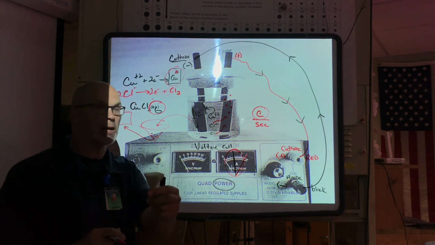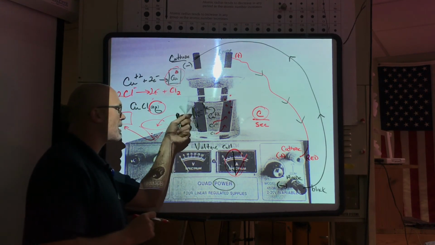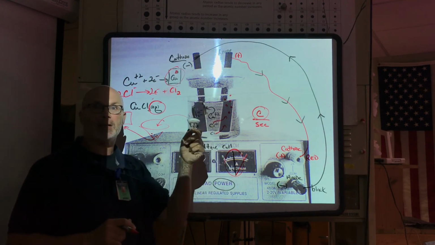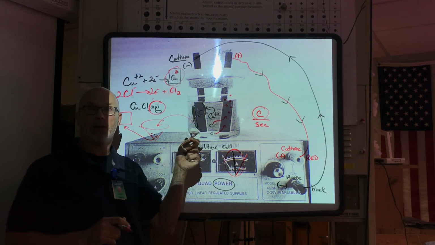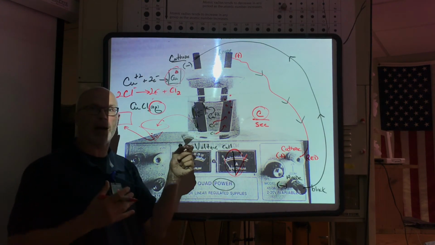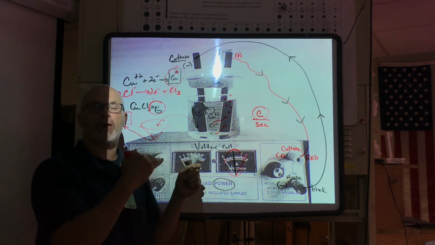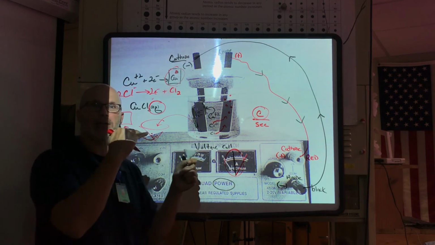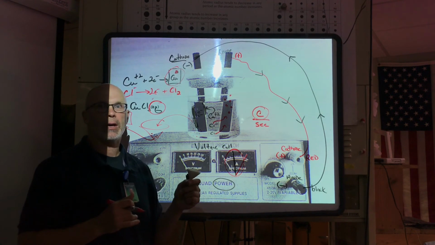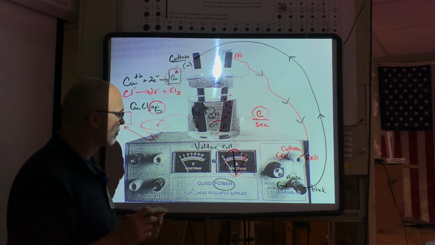Couldn't I have taken this out of the oven, massed it on a scale, put it back in the oven, and bring it back and see if those values decrease? I can keep doing this until the mass of my filter paper and my copper stay constant to verify all the water has been evaporated off. We didn't control for that, okay? So there could be an error there, all right?